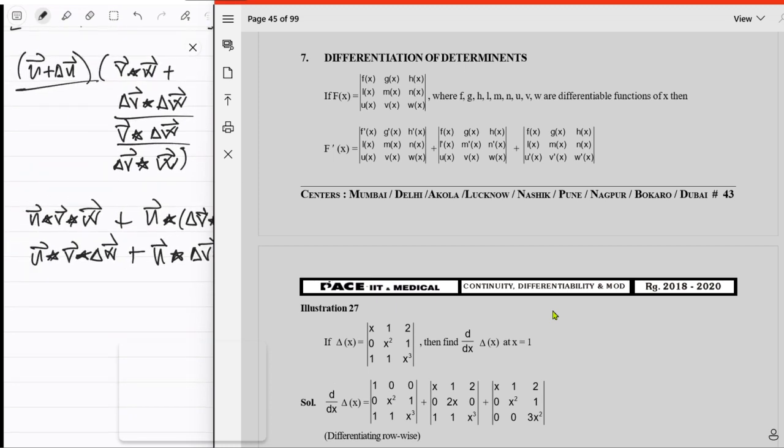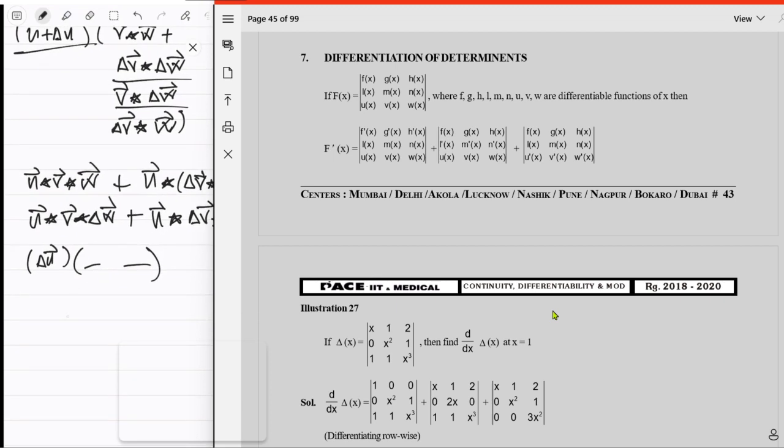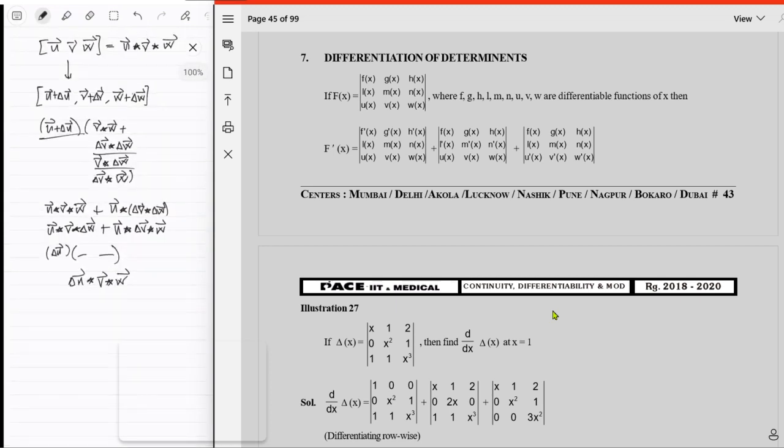Okay, then do the same thing with delta u vector, right? So you will have like delta u vector, delta v vector, delta w vector, and all that stuff. So delta u vector times other stuff that contains deltas, right? And then you will also have this thing, the delta u vector star v vector star w vector. Now, what I'm going to do is that anything that contains more than one delta is negligible. So this is negligible. All of this is in fact negligible because this contains like delta and this already has one delta. So yeah. So these are the four terms that we care about.